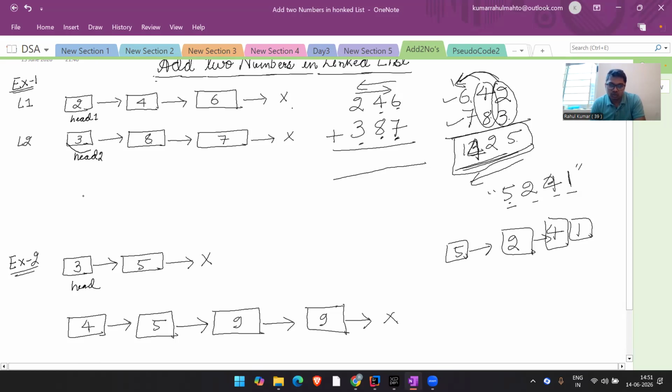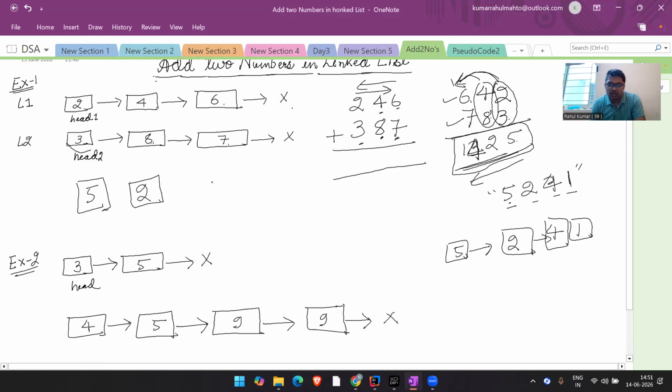3 plus 2 is 5. 8 plus 4 is how much? 12. We will write only the ones place value, I mean 2, and I will store this value in a node. And again I'll add 7 plus 6, which is 13, and 1 was the carry.